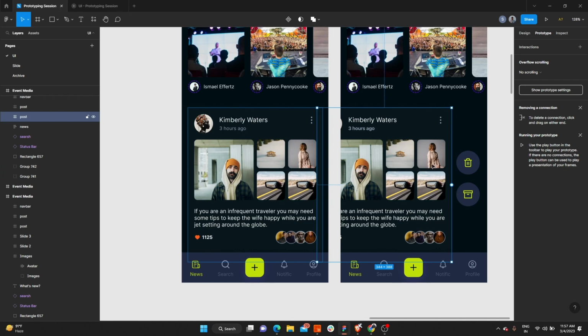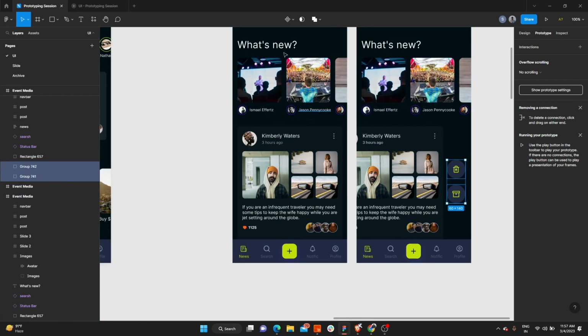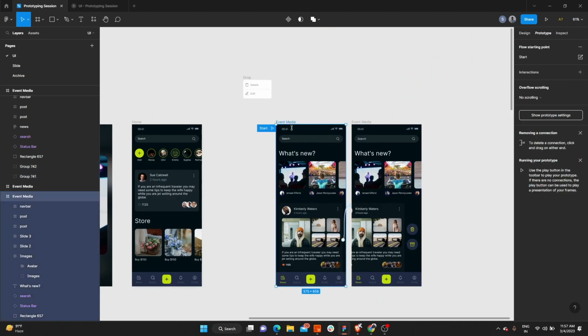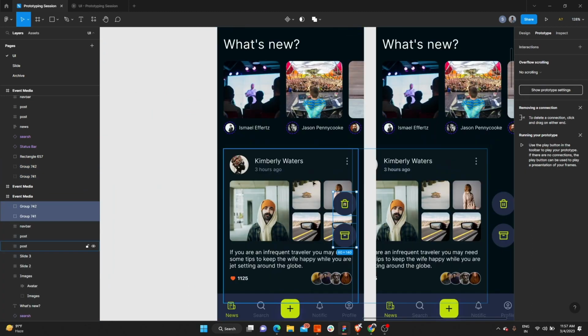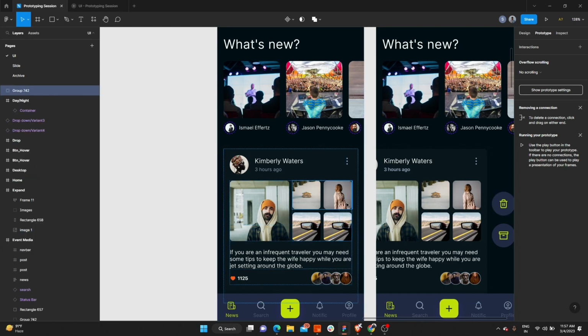But then we want to make the transition even smoother. So we copy these two icons from this particular screen and paste them on the first screen. That is the first view that we have, with the card in full view, not moving towards the left. Then we are going to move it towards the back, since we want it to appear from the back of the card. In fact, before that, let me make the size smaller. I'm going to decrease the size, and place it back where it was.